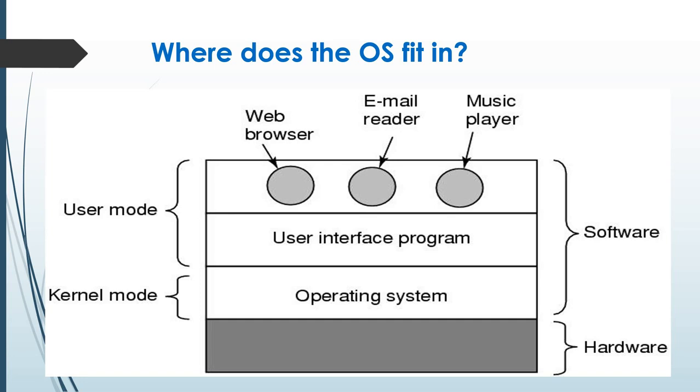All the UI programs, user interface programs, come under the software we know. The operating system is also called software, right? So again, the software part is divided into two different modes. The first one is the user mode. Overall, the user is directly involved through the UI, so that is called user mode. Then the operating system, which is also software, runs in kernel mode.